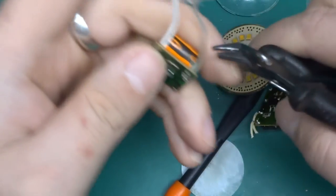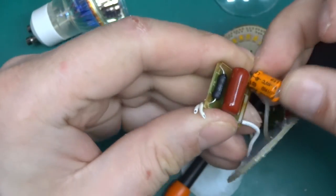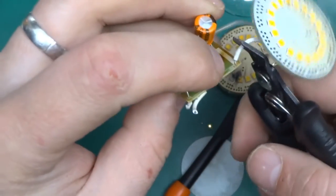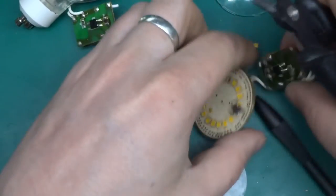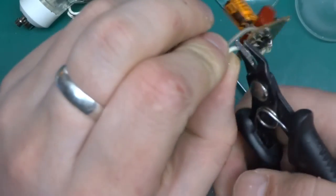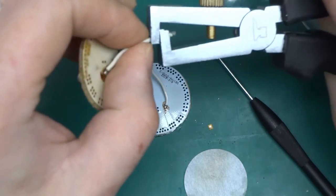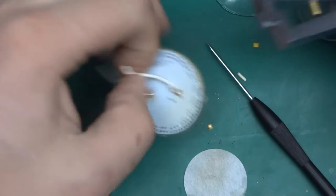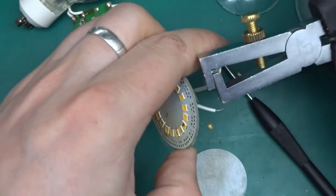Right, I've got an idea. So let me just make a note on what's positive, what's negative. So yeah, the white one is negative over here. And it's same story here.